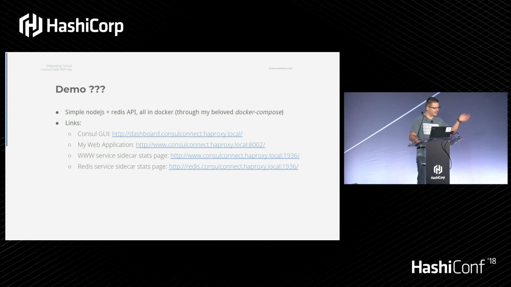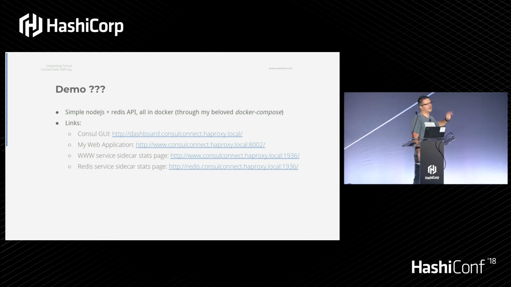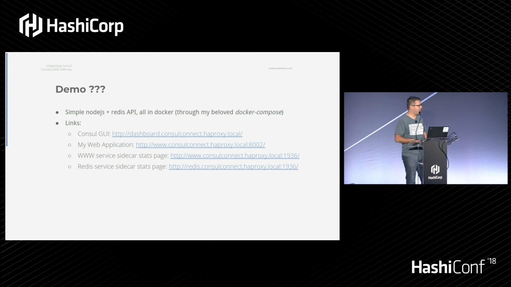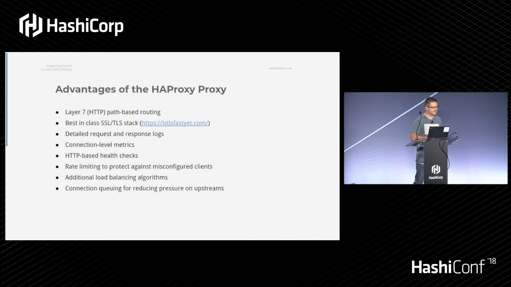Oh, I forgot to show you the stats page of HAProxy, but that's fine anyway. So the idea is that for each sidecar running, we can have statistics exposed. You would see in your stats page from the WW service sidecar the WW service frontend and backend plus the Redis frontend and backend. And if you go to the Redis HAProxy sidecar, then you would have a single frontend and backend for the Redis service itself. So I purposely took a TCP-based service because HAProxy is very famous for HTTP, but now you know it works as well on raw TCP.